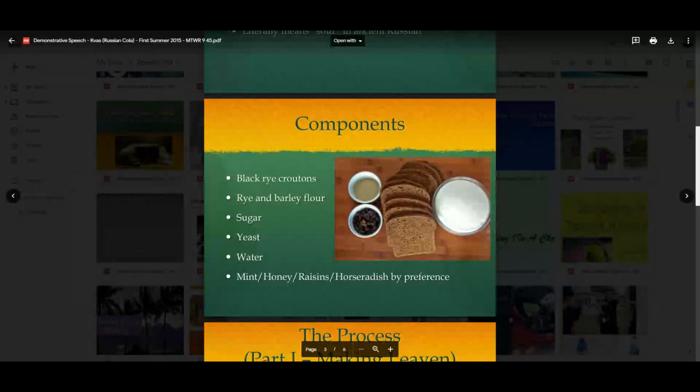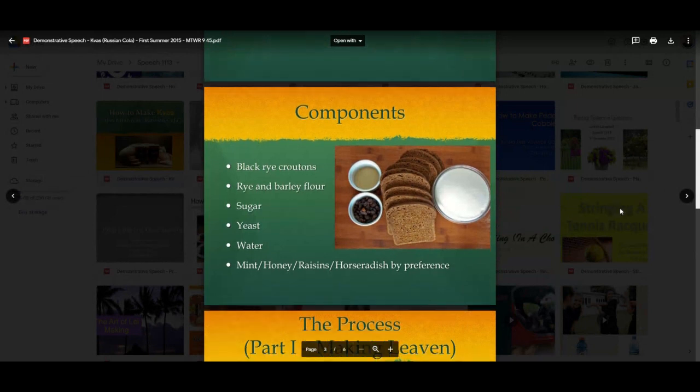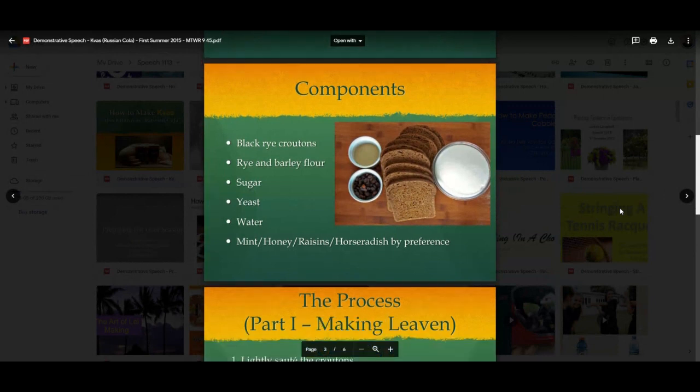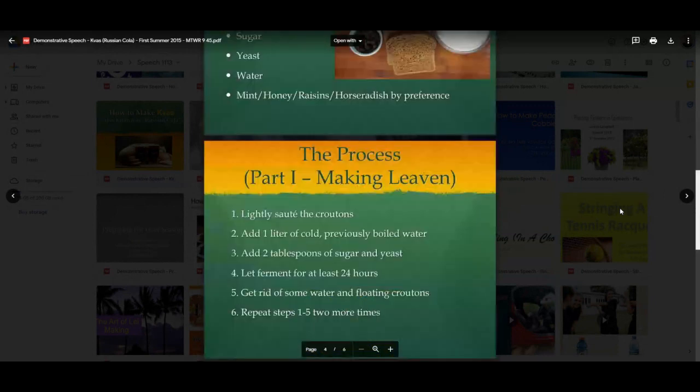Now, I think to an American perspective, this stuff sounds nasty, where whatever you're making, it's some type of a fermented brew. You've heard these stories about individuals in prison taking anything that they might get similar to this and making something that is fermented. But quite frankly, to use a non-academic term, from an American perspective, this sounds really funky. But let's move on. The process by which you make the leaven.